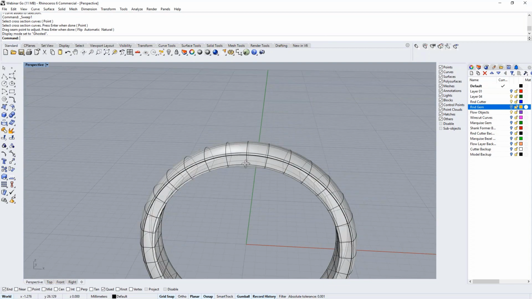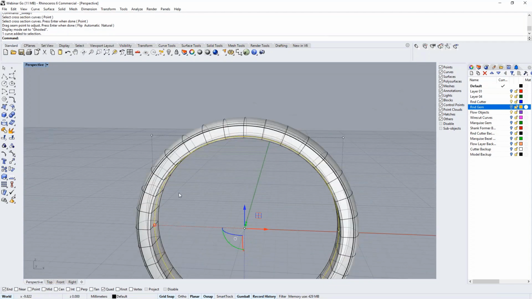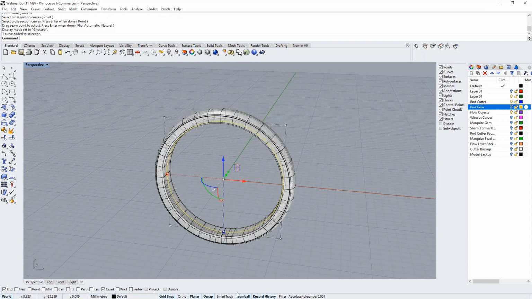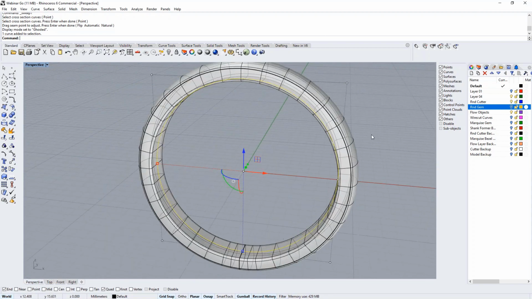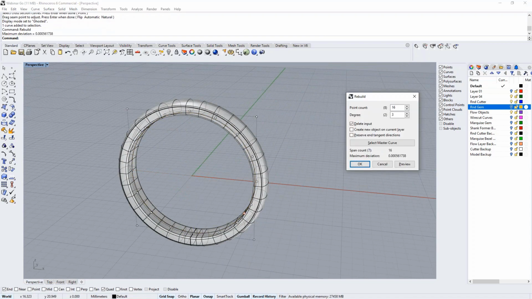and I'm going to select this curve. If I can find it, boom, there it is. All right. And so we have 1, 2, 3, 4, 5, we have 8 control points here. Now the shape that I want this curve to assume, because I have history on, that's located down here, by the way, record history, is going to require a few more control points. So I'm going to rebuild this real quick. I'm going to double the point count, and I'm going to make the degree 3, which means that the curve will become smooth with no kinks in it once I move it.